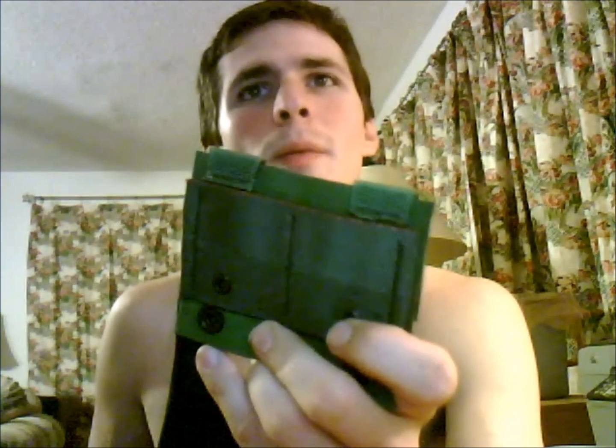These things are the ALICE to MOLLE adapters. The ones we're looking at were produced by SDS, Soldier Defense Systems. You pretty much slap these onto a MOLLE vest, and you can attach your LC2 equipment onto it, such as your ALICE ammo pouches, canteens, stuff like that. But for my purposes, I had to attach paintball equipment, so these things need some modification.